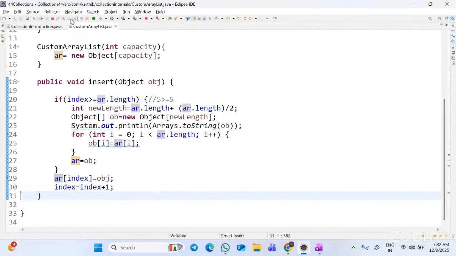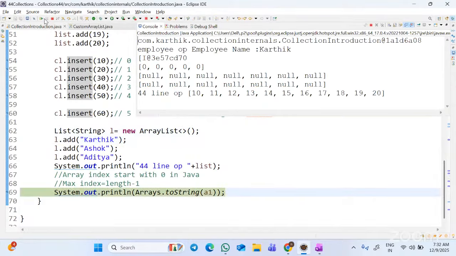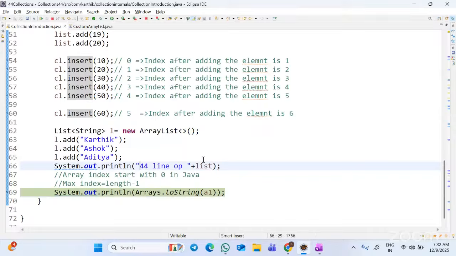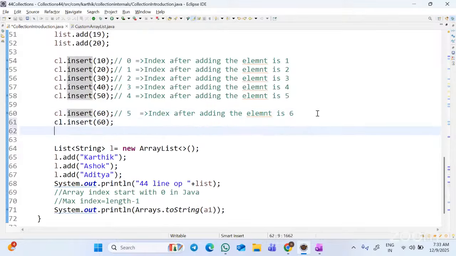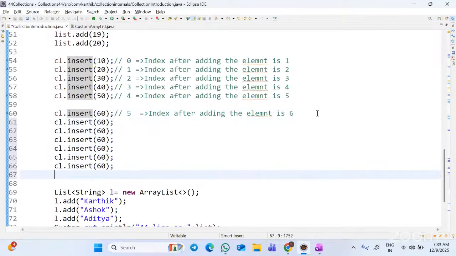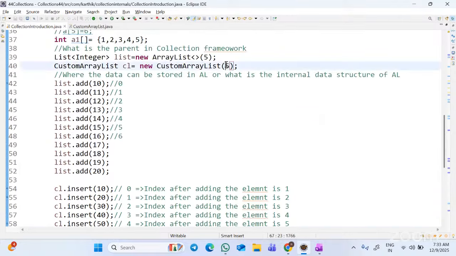Now, if you look at here, my custom list is also growing dynamically or not? Can I add any number of times? Let's see here. I'm calling the insert method again. So what is my custom array list capacity, guys? 5.